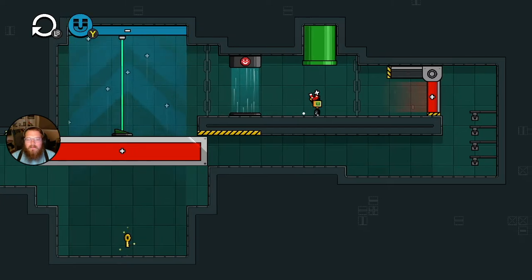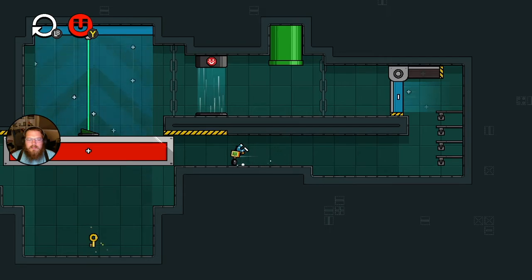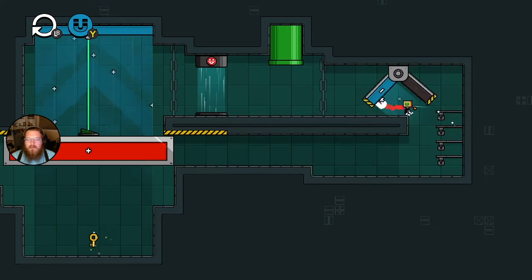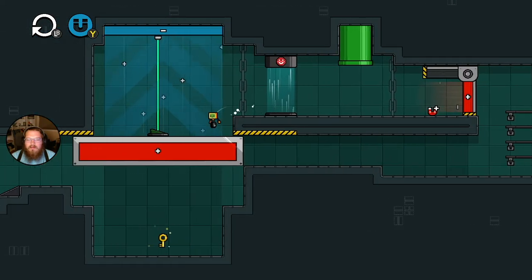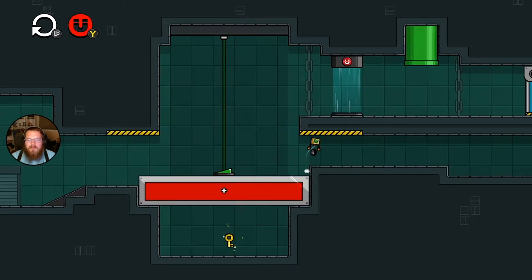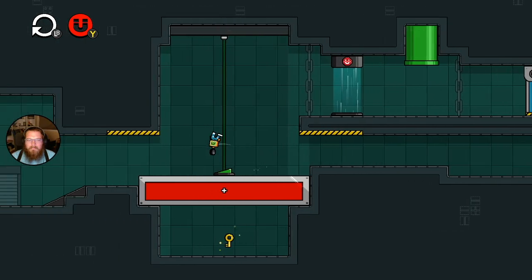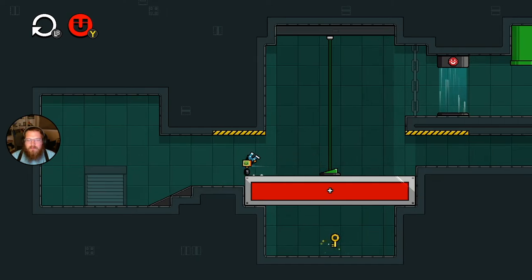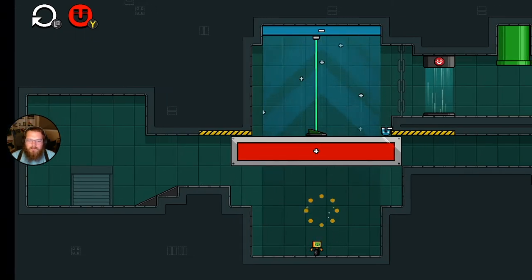Okay. Let's see. Right. I probably just leave that there. Yeah. Turn off this. Don't turn it back on by accident. Go over here and grab this. Stand here. Throw this over there. Oh, a bit further next time. There we go. And grab the key.